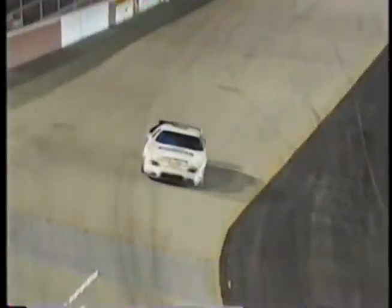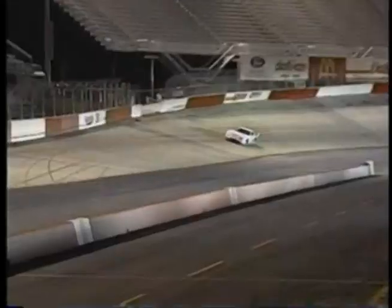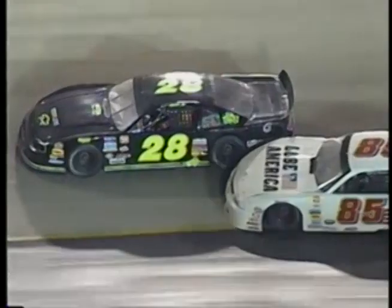Let's check in with a pitch with John Kernan. John, what about Hornaday getting a pretty good restart? Well, Benny, you're exactly right. Although they didn't really get hung up behind Barfield, they had to practically slam on the brakes to keep from running over him. Coming into turn 3, after Hornaday got around, Barfield went in just a little too hot, got the car sideways about 3 or 4 times, finally saved it. Toby Porter getting on the brakes hard, almost got into the rear of him, but he didn't. He got slowed down, but nobody wrecked, but what it allowed was Hornaday to pull away by almost a full straightaway.